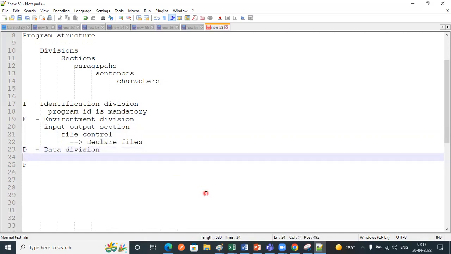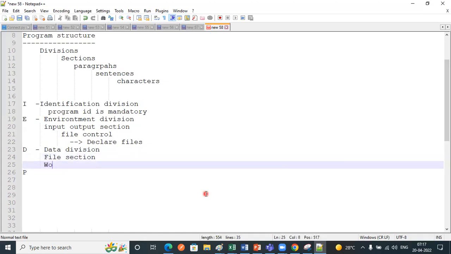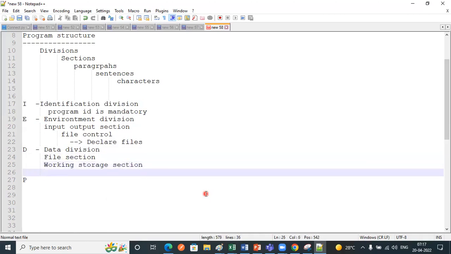Next, data division. Inside this data division, again we have three sections. One is file section, working storage section, and next one is linkage section.